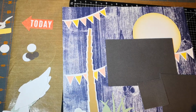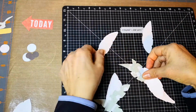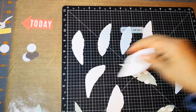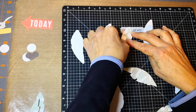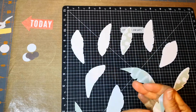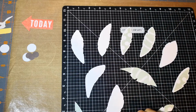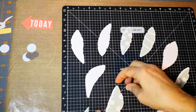Now we're going to do the putting together of these leaves. So your white pieces are the bases. Lay those out and hopefully we can marry up the other pieces. That looks pretty good with that one. Flat size, that's got a flat size, so that goes with that one. That one I think goes maybe around that way. That looks pretty good. This one's got a bit of a curve that way. Not that one. This one, so that's that one.